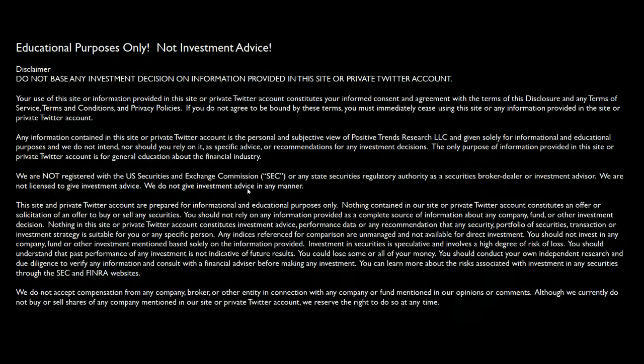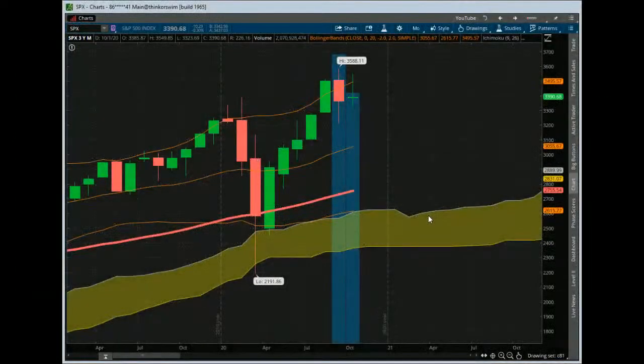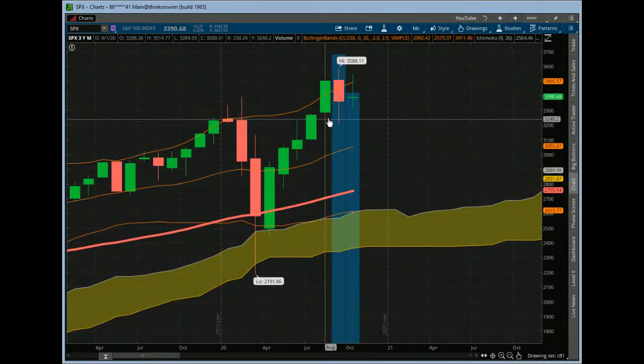So what we're going to do is take a look and see where we left off in the market here today, and then we're going to take a look at the futures and see how they're behaving or misbehaving here this evening, and what we might have setting up going into the rest of the evening and into tomorrow. And then we'll take a look at the topic, and then we'll go through questions and chart requests. So let's get started. All right, so SPX here, again, a few days left in the week.